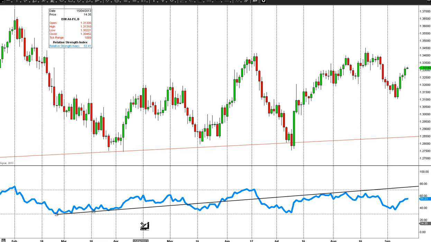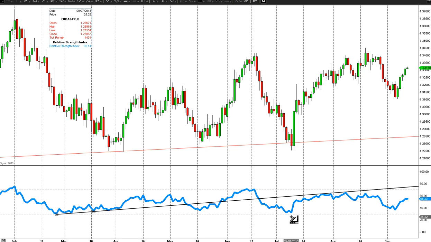You can see that allowed the RSI to move away from the oversold area. We had fairly sideways movement, which was tracked fairly accurately with the RSI until we had this move up in the middle of June, and then we became overbought. So that worked quite well. We didn't hang around in overbought territory too long before the market sold off.